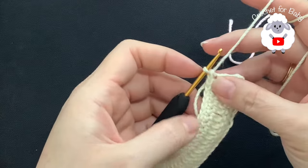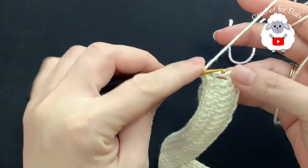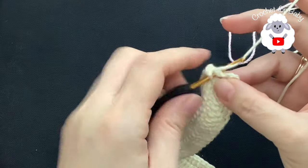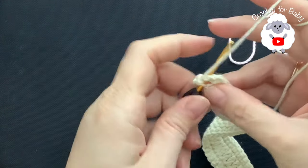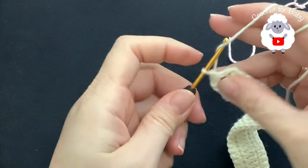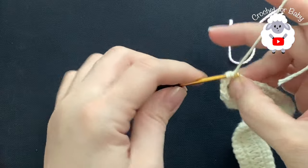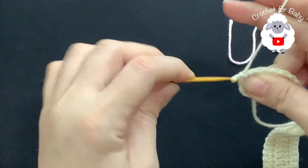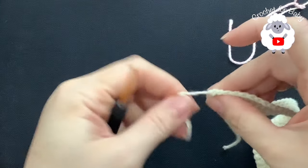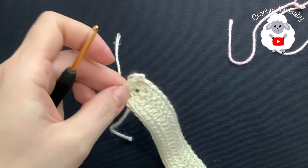I'm here at this other end. I finished making single crochets along this other side — I have 56 single crochets as well. Now chain one and go right here where we have this double crochet and make two single crochets — one and two. Chain one again, go on top of the first single crochet, and join with a slip stitch. Cut your yarn and pass your yarn through this last loop. This row is done.